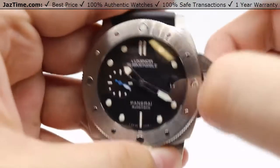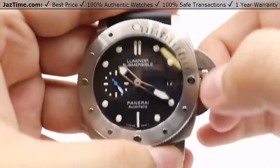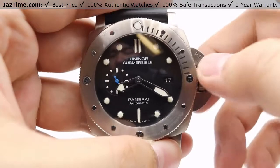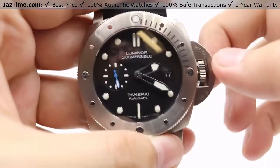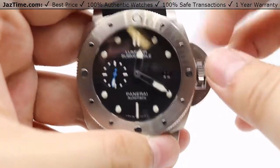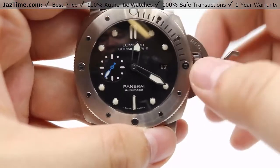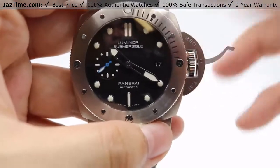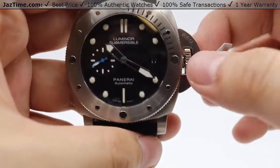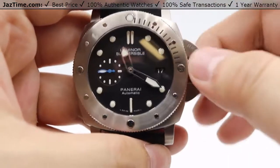There we are. Oop, a little bit too far. This position will allow you to access the quick hour jump system. So as you can see, just simply moving clockwise or counterclockwise, you can shift the hour hand for quick and easy time adjustment, such as if you're traveling and moving to a different time zone, you can immediately set it. Let's just say, even if you're traveling from London to the Philippines, that's about 7 hours.